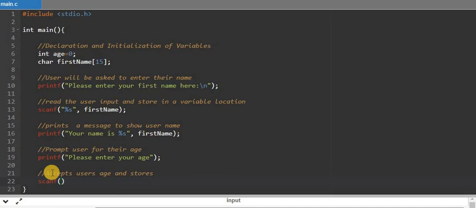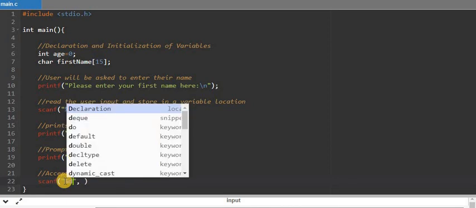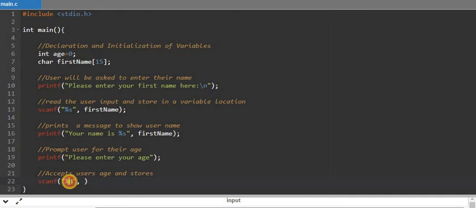This is followed by the double quotation, and again there are 2 sections, so a double quotation inside the bracket, and then followed by a comma which would give a second part. Again, within the double quotation we want to identify the format string that will be collecting the data type for age. What would be the format string? The last time we checked the table it was %d when we are collecting integers. So that is exactly what we're putting, %d. And then this line indicates that this is collecting the exact age from the user.